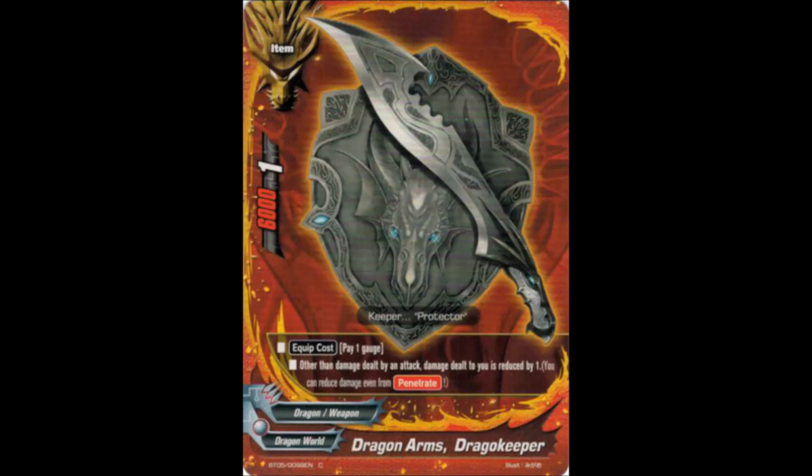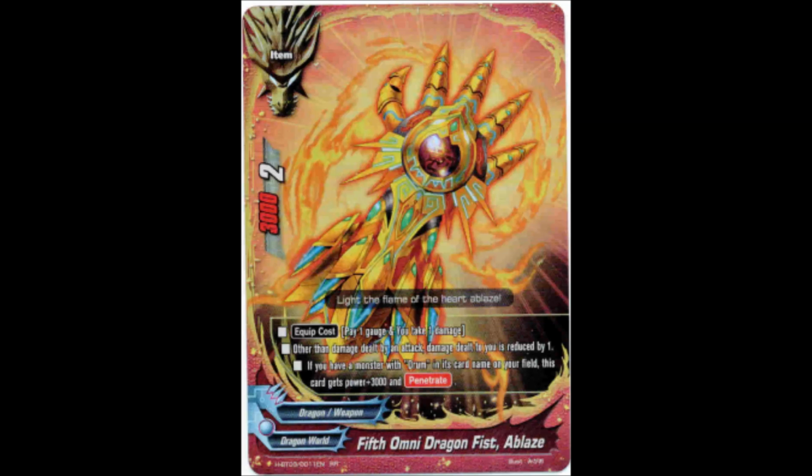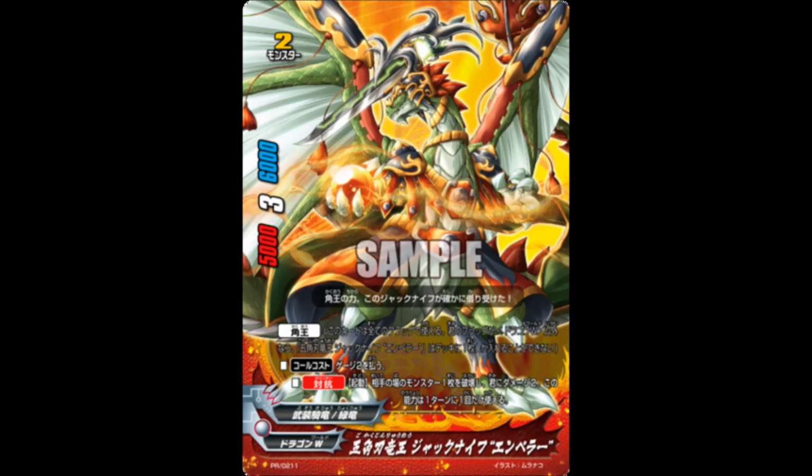It is a deck that focuses on abusing weapons with the Dragokeeper ability, which reduces damage from all non-combat sources by 1 to make the costs of our abilities for our creatures and spells 0, or only 1 in the case of Jackknife Emperor. While most 5th Omni decks would prefer not to run a card that negates the cost of our spells and abilities that deal damage to us, this build is a little bit different.